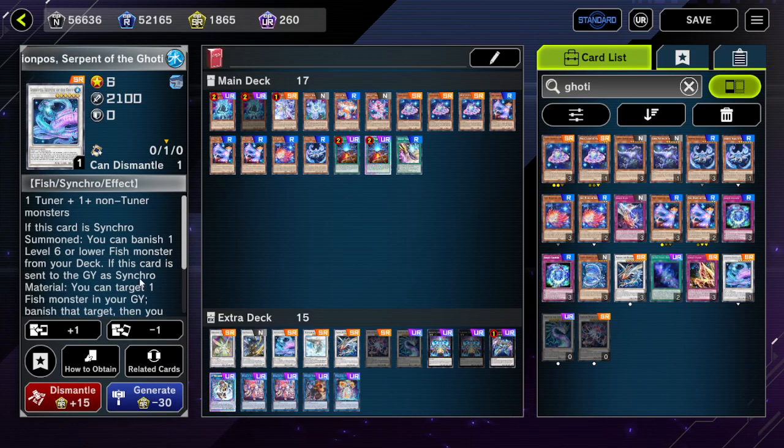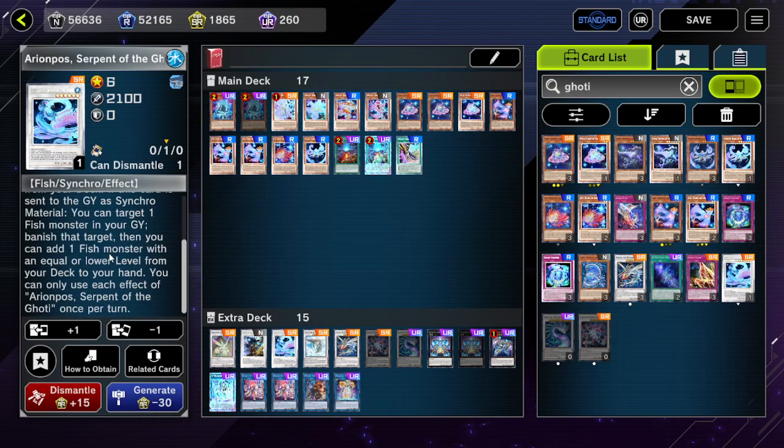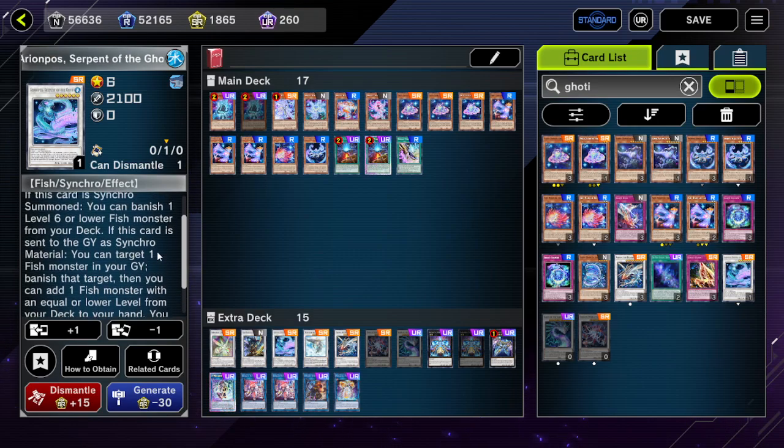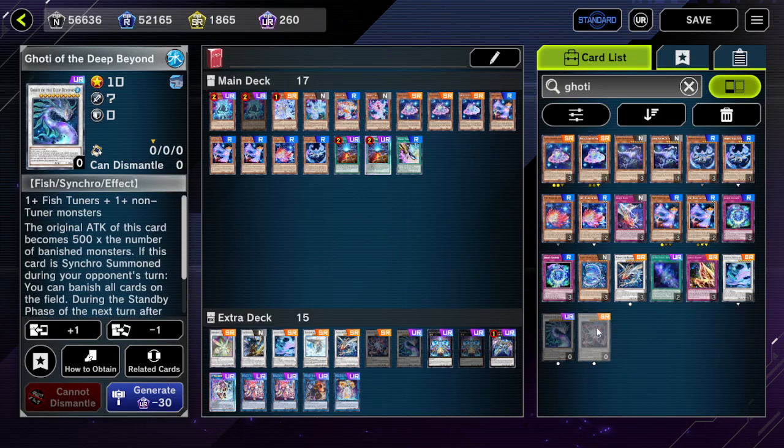No clue. Hmm. Oh, so it combos with Arion Post. So if this card is Synchro summoned, you banish one level 6 or lower fish monster from your deck. This card is sent to the graveyard as Synchro material. You target one fish monster in your graveyard, banish that target, then you add one fish monster with an equal or lower level from your deck to your hand. It doesn't say Ghoti, notably.